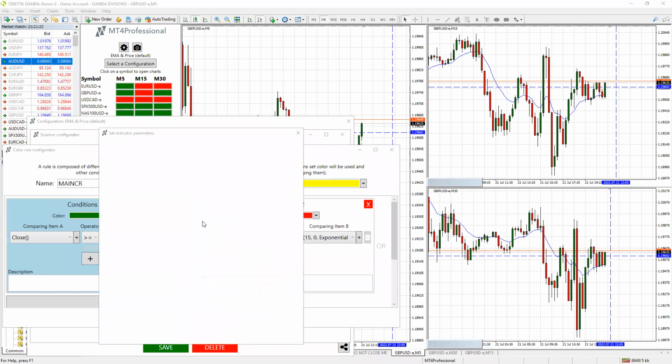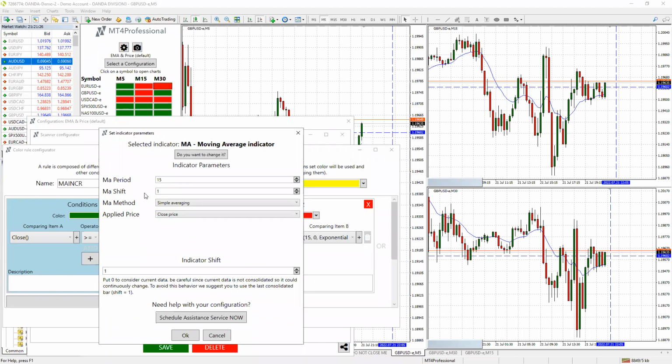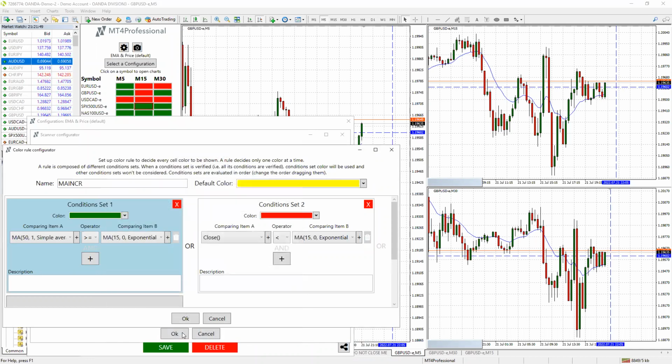So I'll use that indicator. It'll allow me to set it up on that. So I already have a 15-period exponential. So what I want to do is I want to see if a 7-period simple close of price is one that's on. Or better yet, I'm going to make it a 50-period simple moving average. That's a little bit slower, and it's going to help me to see that. So I don't want to close out. So the close of price has to be greater than that.